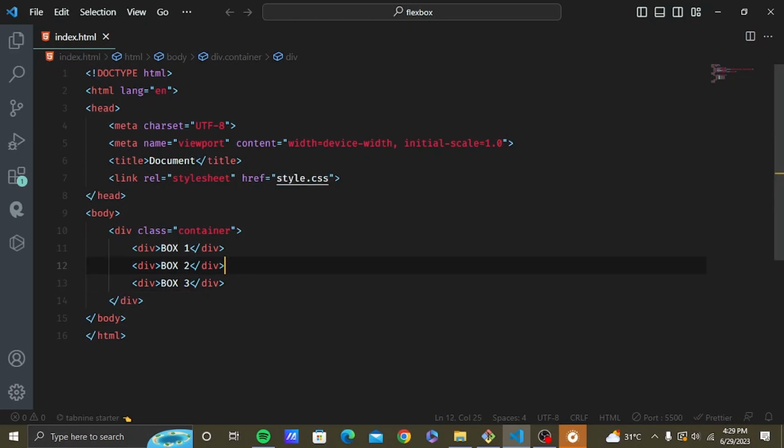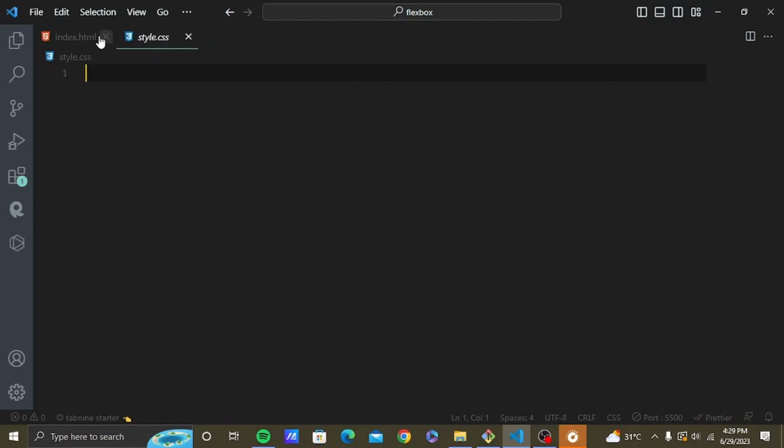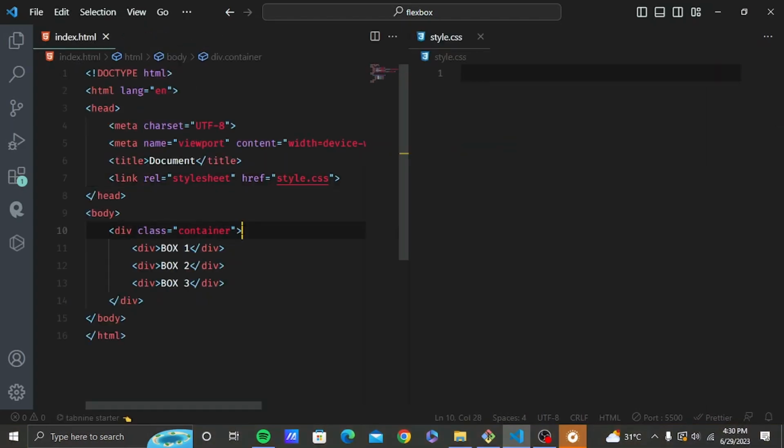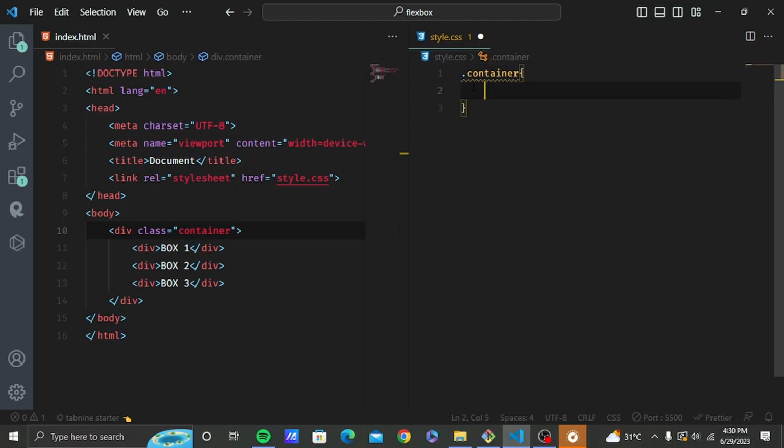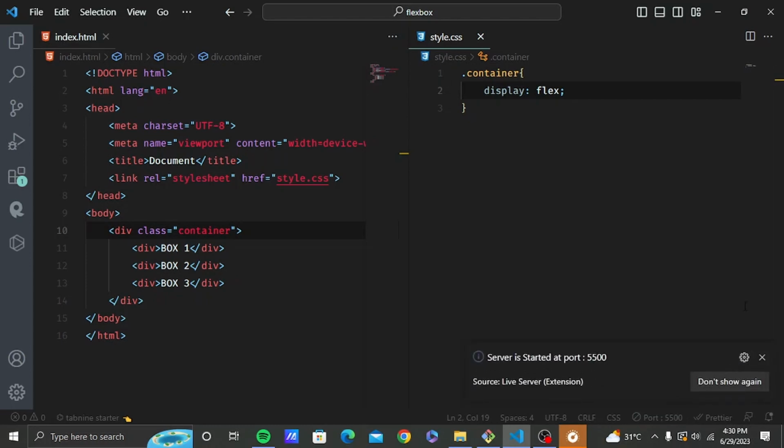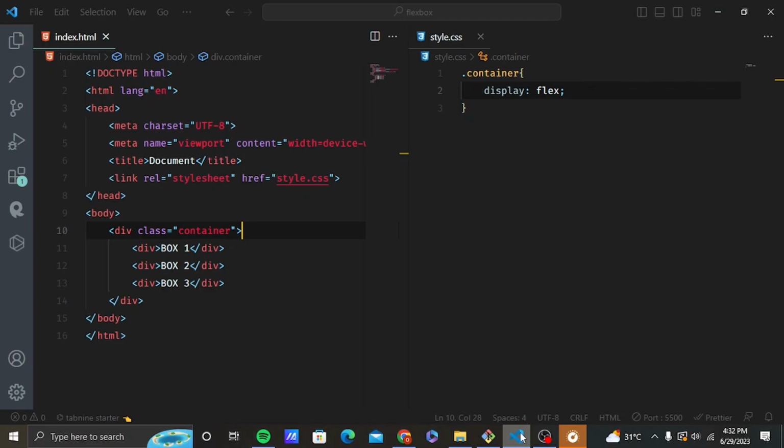You can see box 1, box 2, box 3, they are side by side. So that's the power of flexbox. Let me comment this display flex on the container so you will see the difference. This is the way it was initially, but when you add flex, they will be side by side. You can't add flex to these individual divs, you only add flex to the container. So if you want to position these three divs, you have to wrap them inside the container and give the container flex. That's the first thing you need to know.